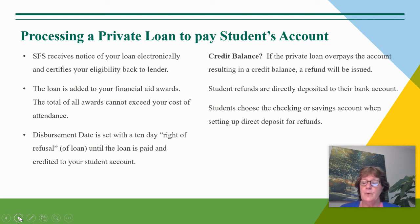When processing a private loan, you would apply online to that lender. The cosigner would fill out their application. Then the loan is processed and sent to our office to be certified for eligibility to fit into the cost of attendance budget. Once that loan is certified, we would add it to the student's loan award record and list it as a pending credit on their student account billing for the semester.